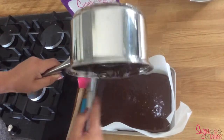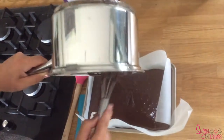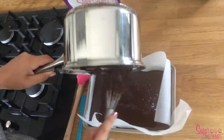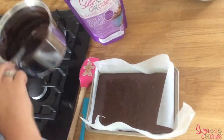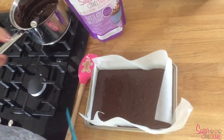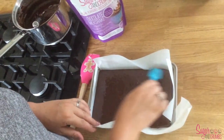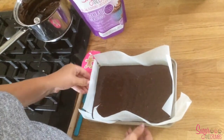Now for some reason with the chocolate flavoured icing sugars, the fudge always gets to this stage and it feels nice and thick, but it always looks slightly thinner when you take it out of the pan. That's fine, don't worry about it. But if it is slightly thicker, then you can use one of these little spatulas just to spread out into any of the corners if you need to.